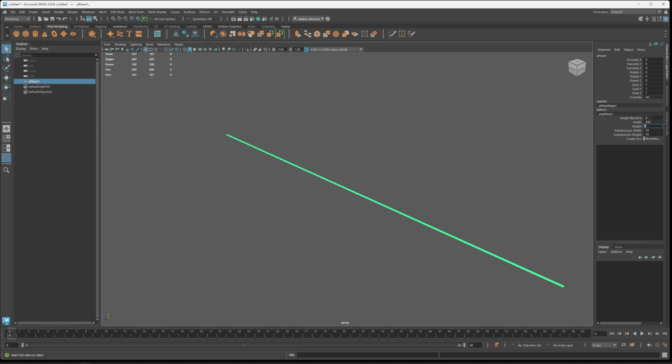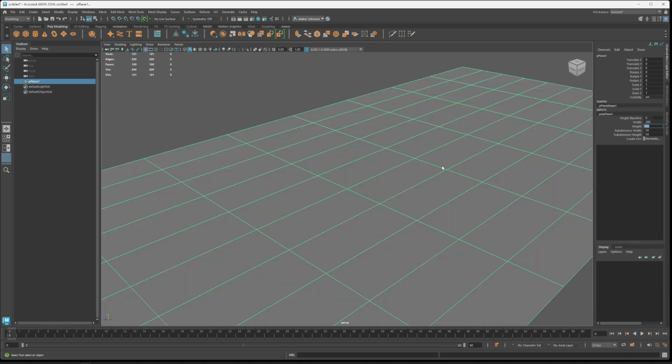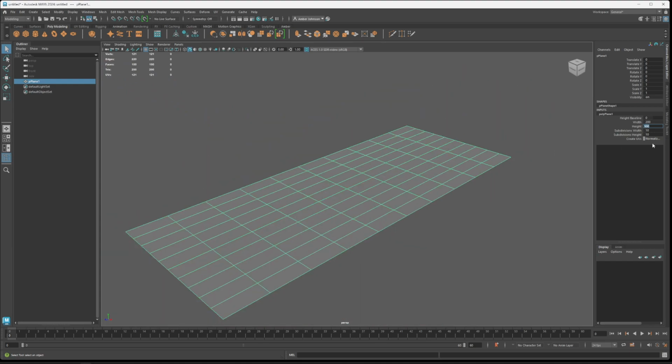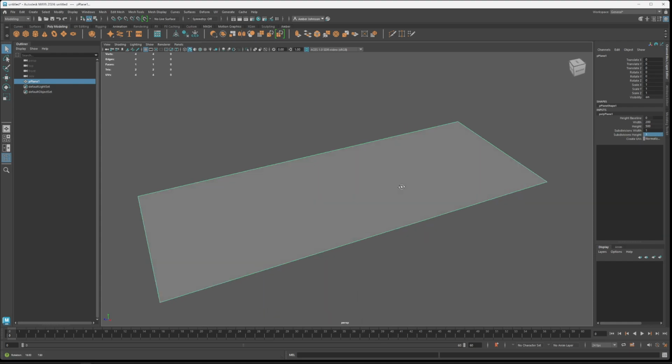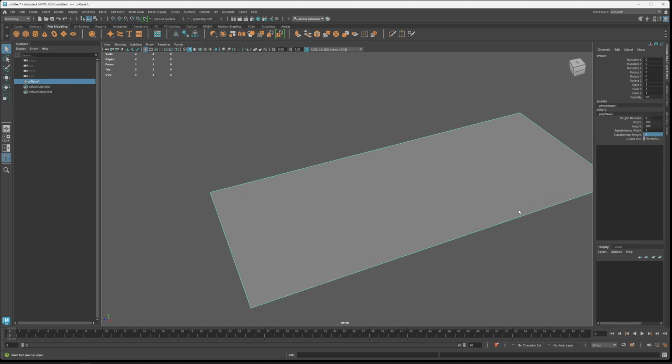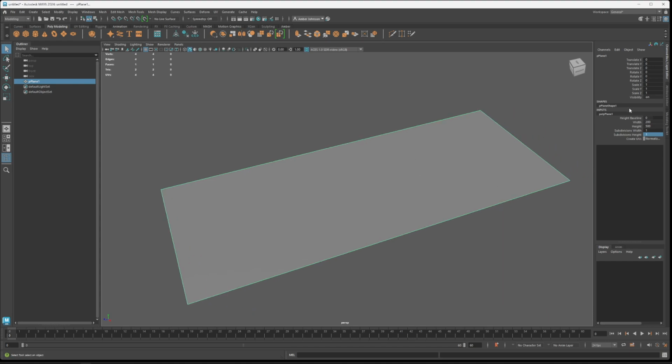The height, let's do maybe 500. So we're having kind of like a nice floor piece. And I don't need any subdivision axes on here, so those can just be 1 to 1. Since this is just going to be a floor, there's no reason to have any extra stuff on there. I am going to go ahead and rename this to floor.